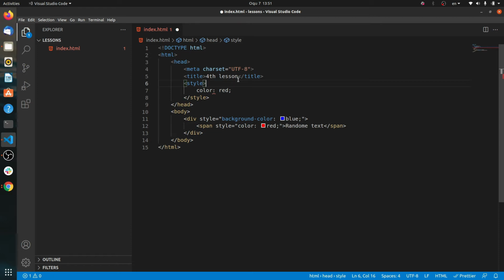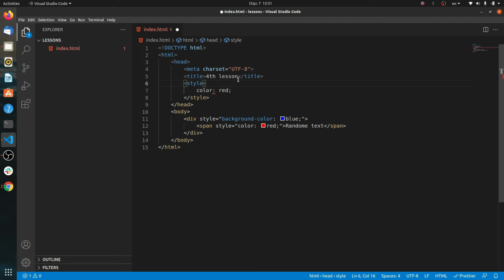Combinator selectors select elements based on a specific relationship between them, like parent and child. And also attribute selectors select elements based on an attribute or attribute value.